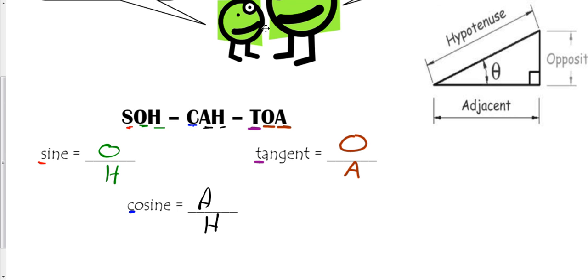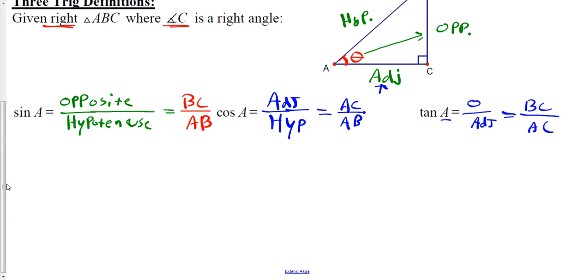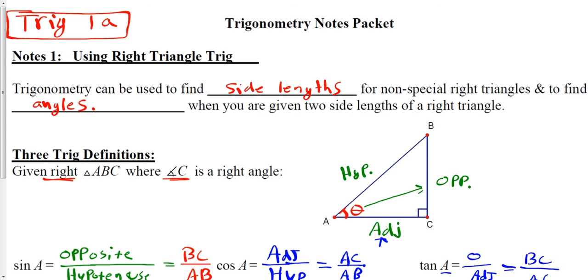So SOH CAH TOA. If you look here again, if this is the angle, same thing here. If you're going from the angle and you go across the lake, all the way across the lake, that's the opposite. The hypotenuse is, of course, pointed to by the right angle and the longest side, and the adjacent is the one left, which is right next to the angle. So that's how you remember things. So let's go back and just try to answer some of these right here. I'm going to give you some examples like the ones you're looking at. Those are going to be your now you tries. But I will try to help you with a different one.